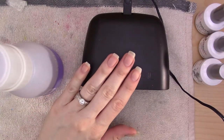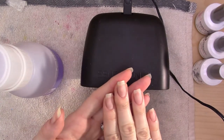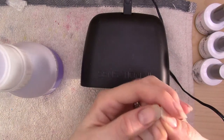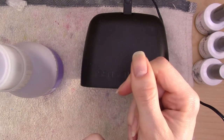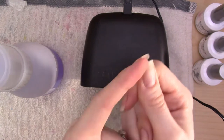Okay, so this is just my bare nails. This is about as long as I like to have them. I also have a chip here in the corner that I had to sort of file around. I don't know if you can tell, but this side is more of the squircle shape and this side is all rounded because I had to file it away.